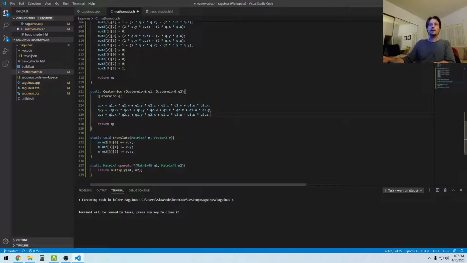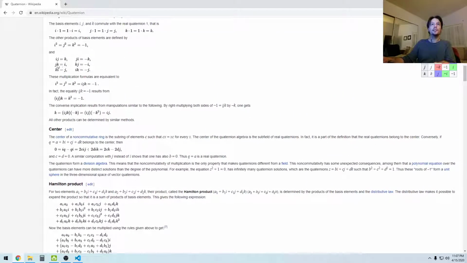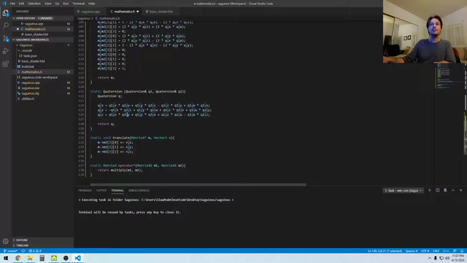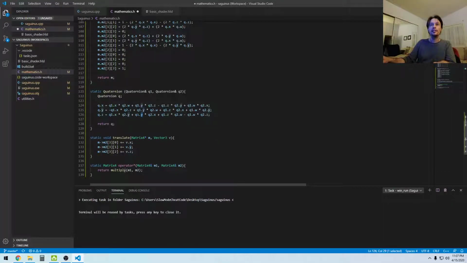All right, so now we got an i and a j. So k is positive. Then we got a j and an i. ji is negative, so that should be a negative, I believe. And then we have here a k and a 1, which is positive, and a 1, which should also be positive.